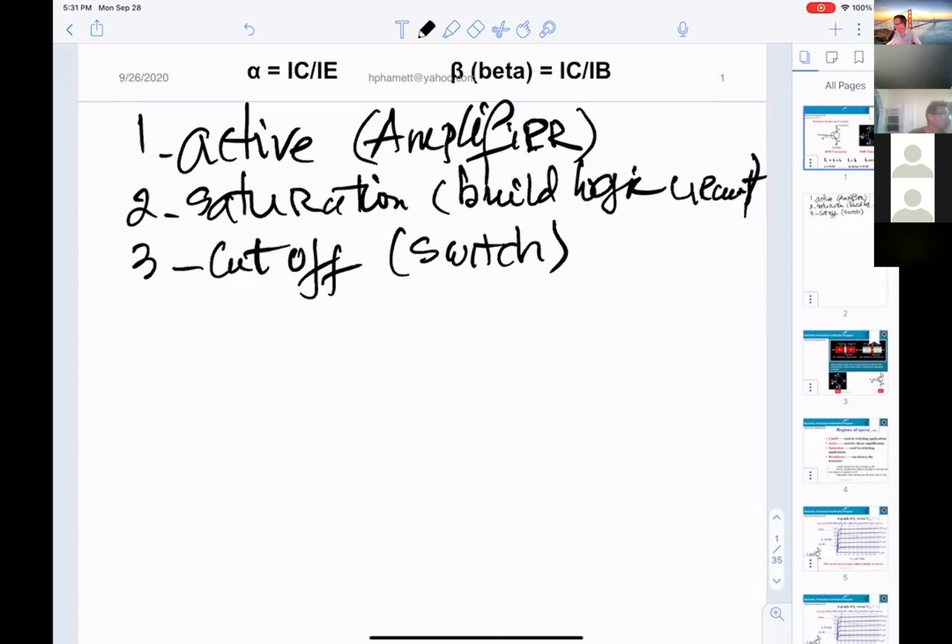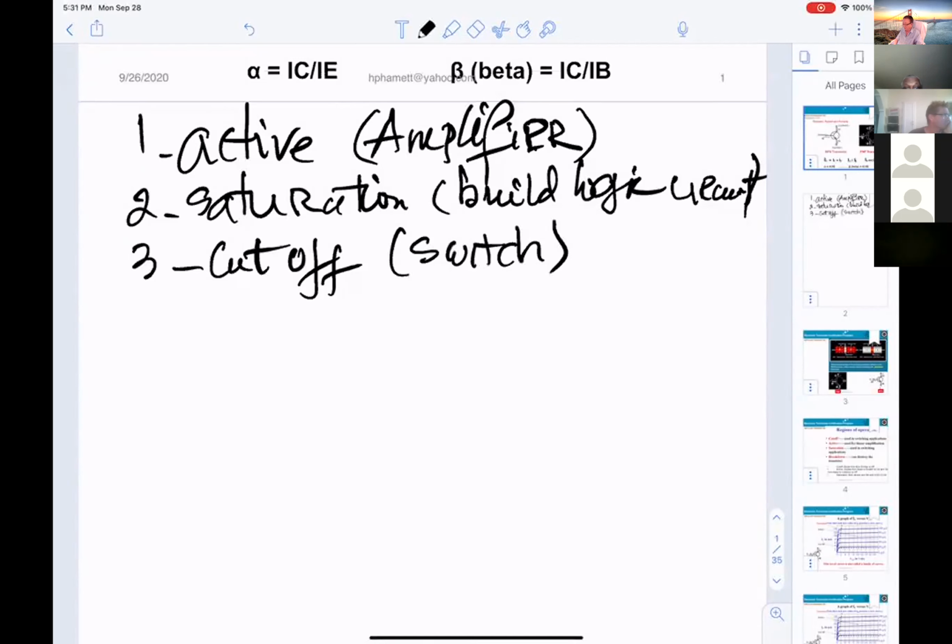Now the next will be saturation. Saturation means they're using the transistor to build the logic circuitry. When you go to tech school, you can learn inverter, AND gate, OR gate, NAND gate, counter, flip-flop, everything inside just the transistor.